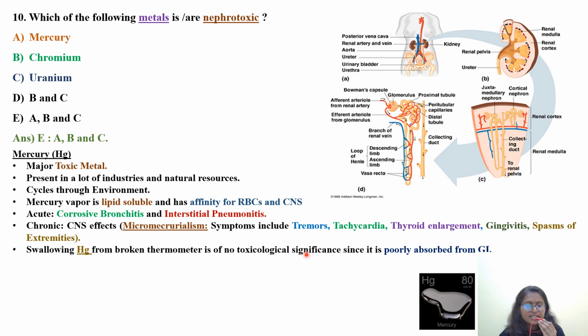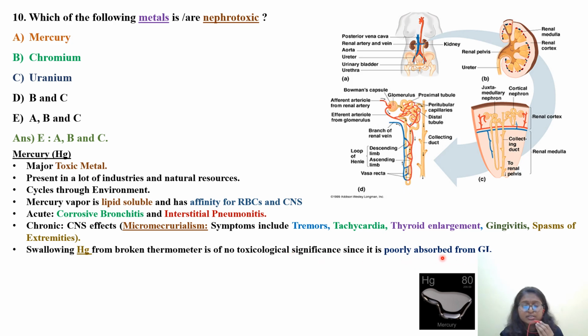So the hazard is there within your vicinity, in your presence, but you are not getting exposed because exposure is not there. This is a very good example where mercury is in the glass thermometer. Since it is still not broken, you are not getting exposed. Even if it is broken and accidentally consumed, as children sometimes play, it is stated that it causes less toxicity because it is poorly absorbed from the GI tract.